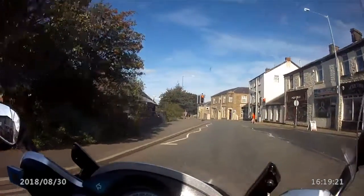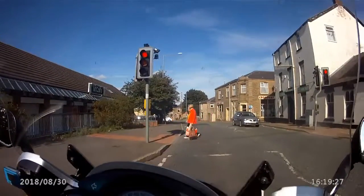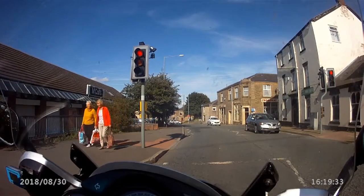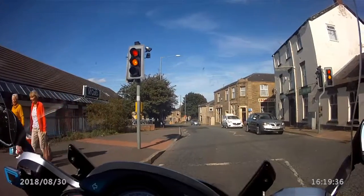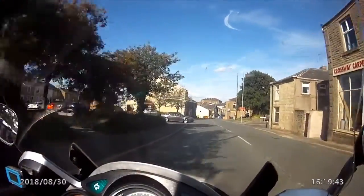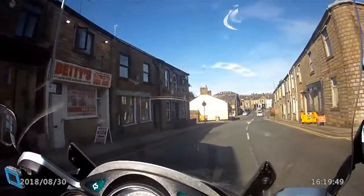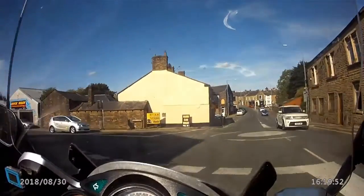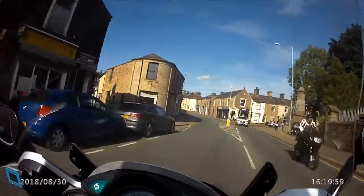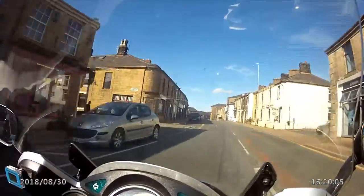So anyway, you can see the weather ended up a bit better today. I dropped the bike off this morning. It was quite cool this morning, so I had the heated grips on. Got the bus back home, and then got back into town about mid-afternoon, and rang up. They said, oh, he's putting the bike together again now, it should be ready soon. But of course, this afternoon it's red hot. Walking through town and around in motorcycle gear, anything above 20-odd degrees and I start to sweat. So by the time I got on the bus and got to the motorcycle shop, I was, to use a Lancashire phrase, power fagged. Anyway, as you can see, the weather's pretty decent at the moment.